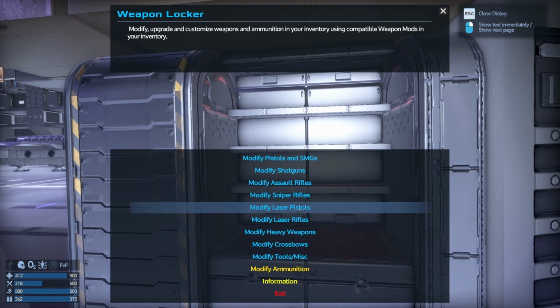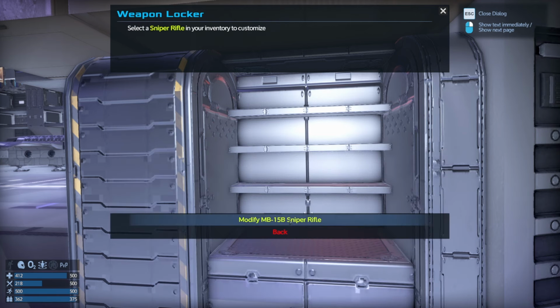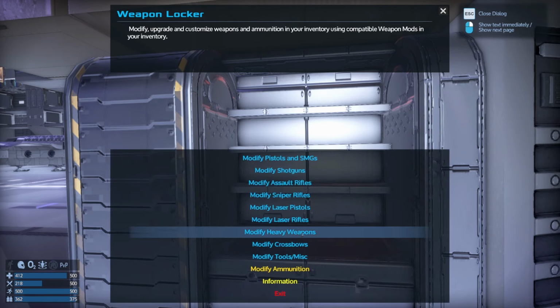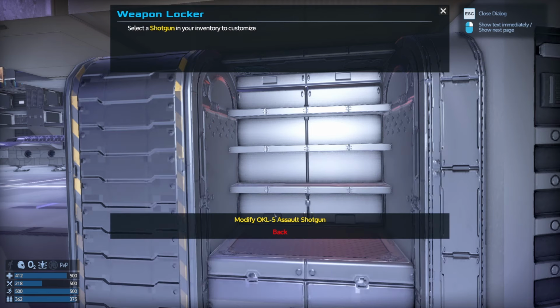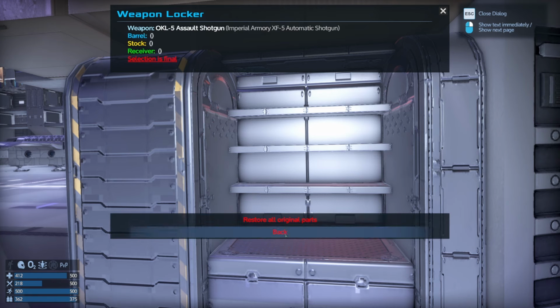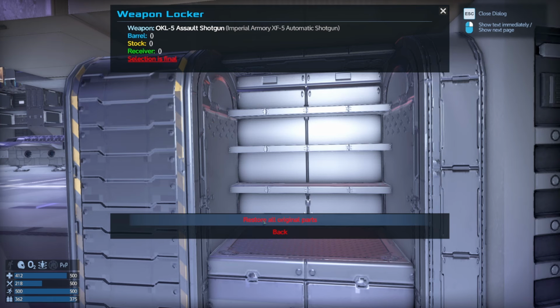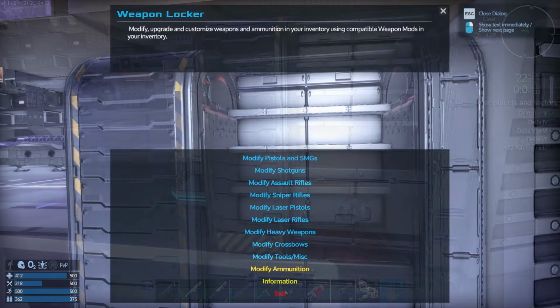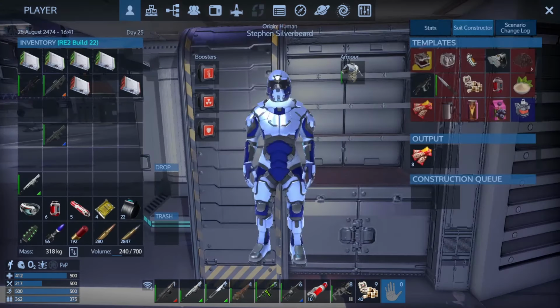Return, and just to show you now, all we need now is a stock for this thing, and we could get some extra goodness here. I don't think I've got anything for shotguns. No. Restore. Now, the one thing I did a bit of a test on is this restore original parts. If you decide to change your mind, you can clear everything you've installed, but be aware that if you do that, you will lose these units here.